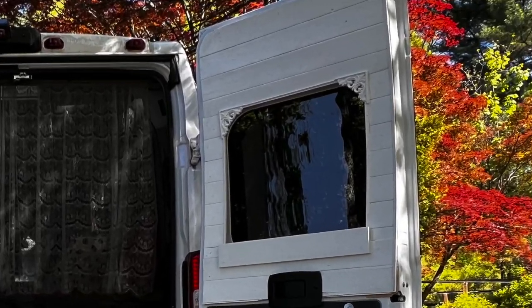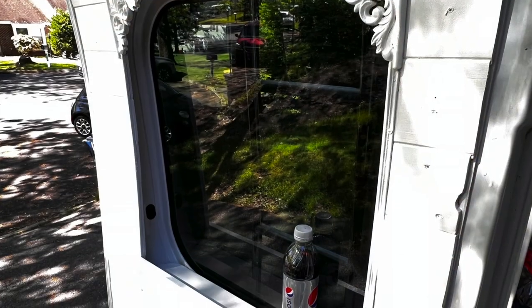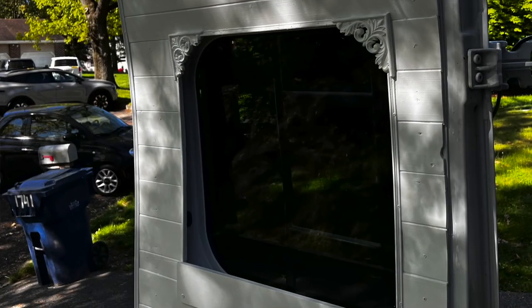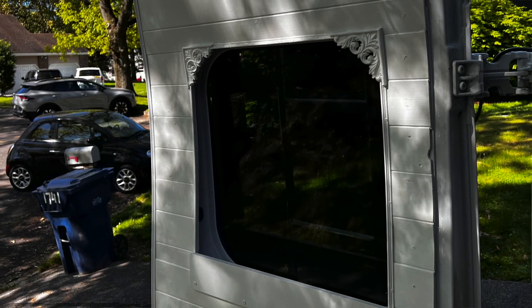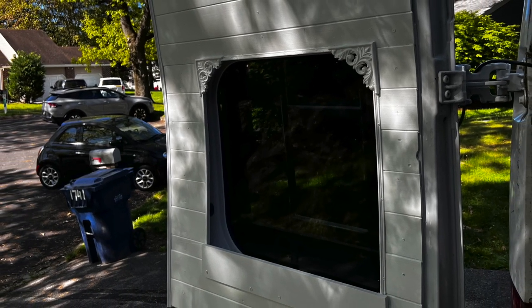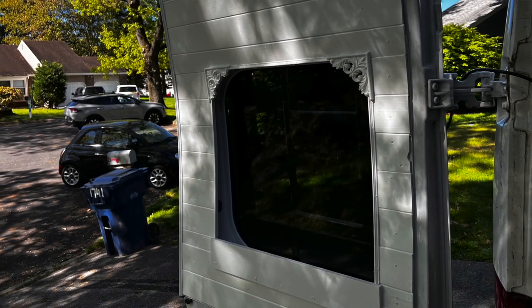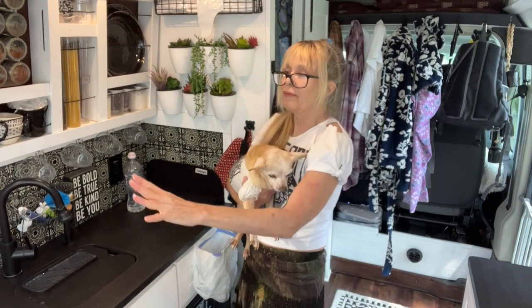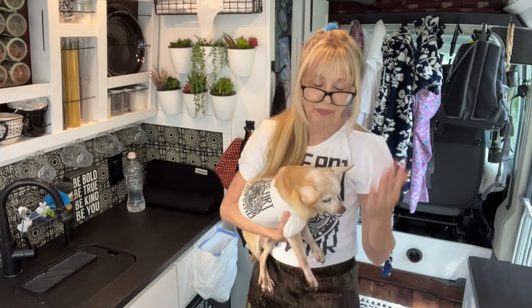Another thing I did was put wood on the doors and made this little shelf so I could put a soda in there, some books, or just have it as useful space. I bought these little cornice things because the window curves and I wasn't about to get into the whole bending-wood thing. But after I finished and put the curtain and bug screen back up, you can't even really see the door.